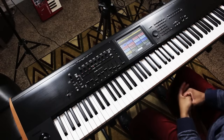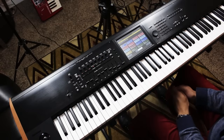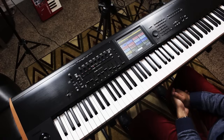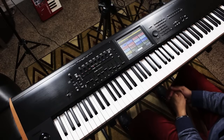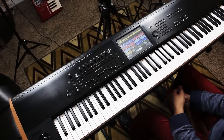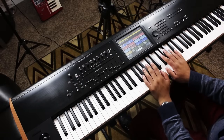I don't make any bones about that. I believe this is the keyboard to get if you want something that's going to be kind of an all-in-one workstation. And there's always the argument of VSTs versus hardware and all that kind of stuff. And I really don't want to get into that debate.